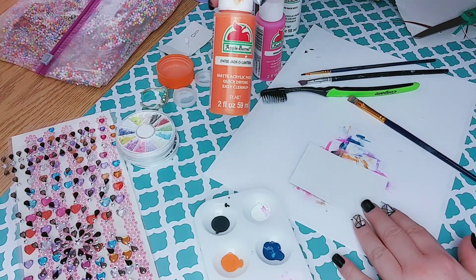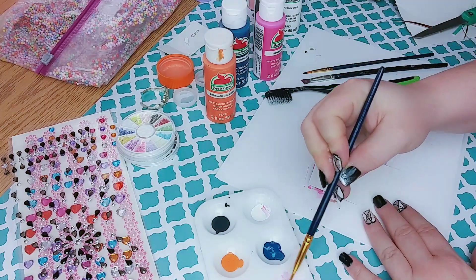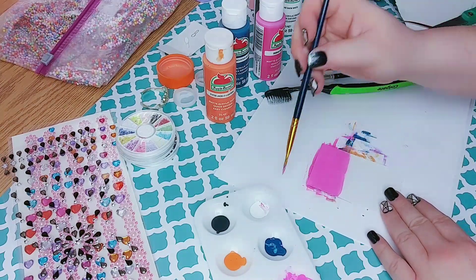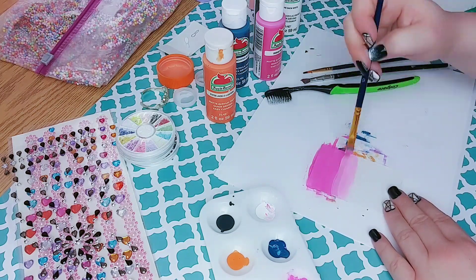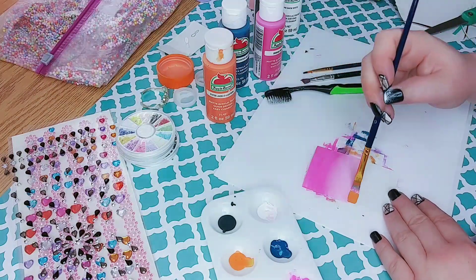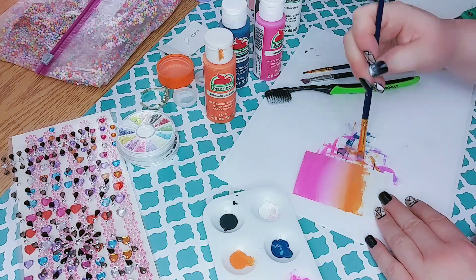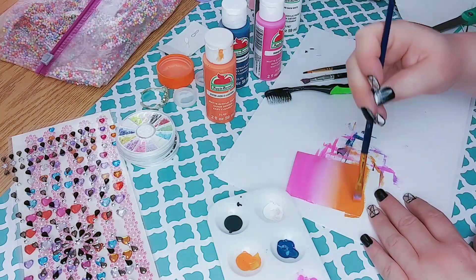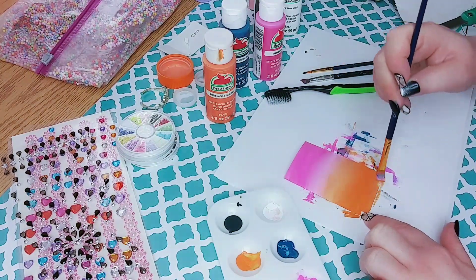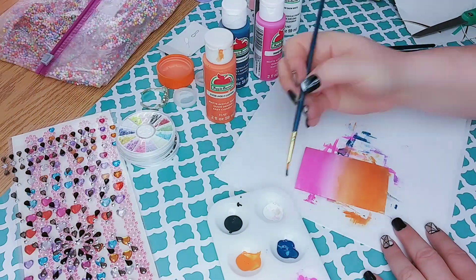I also wanted to add in one more painting and we're going to need Jack O'Lantern orange, also by Apple Barrel. I'm going to go in with our Diva Pink first and do it exactly the same way as the first one, blending those colors down, using the white, then transitioning to orange — I really want to do a desert type scene. I believe I saw this on that same art YouTube channel, but I could be wrong. I know I saw it somewhere and got the inspiration.